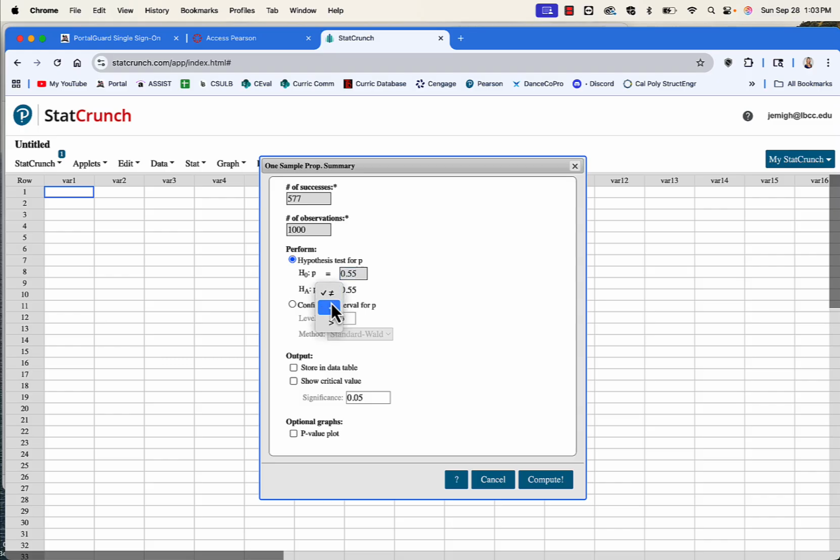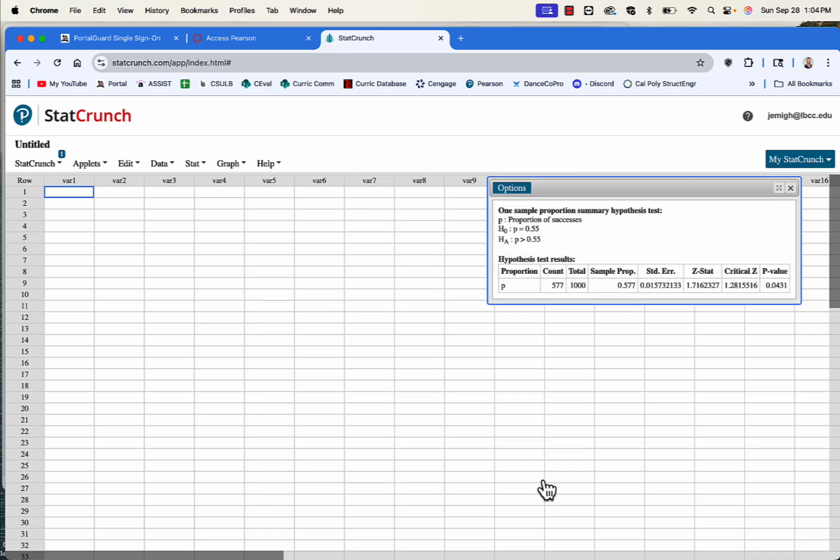This also changes based on the wording of the claim. This program is great, how it keeps these two numbers the same for us. It won't allow you to change this one because they have to be the same. That's great. The program helps us avoid that potential small mistake. We're going to need the critical value, so we'll click that. And our significance level for this question is 0.1. Compute.